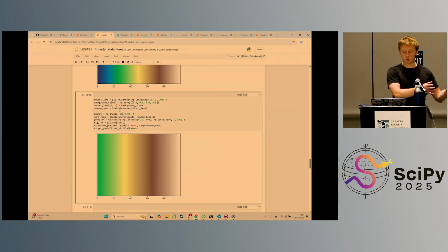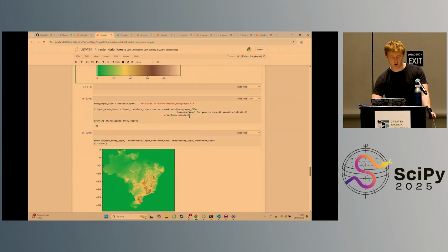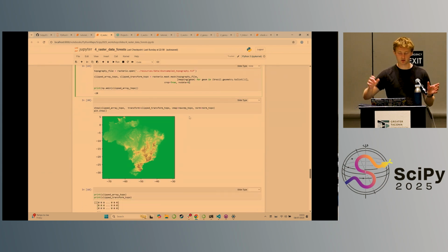The lowest point in our data set is minus 28 meters, and the highest point is 1,975 meters. So I want my color map to be able to assign colors to all of those values. However, all of the data that doesn't actually have anything associated with it is set to 0. When you plot the map, all of this stuff around has a value 0, and so it will get mapped onto a color in that part of the color map. I've never been able to explain that well.